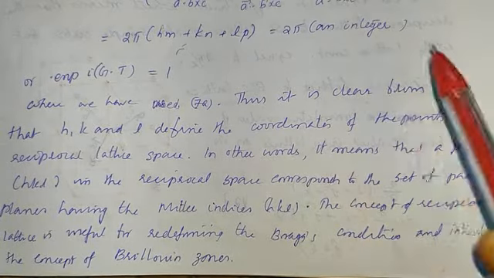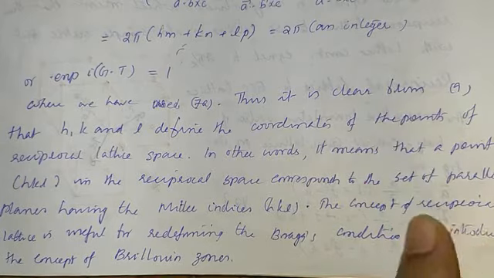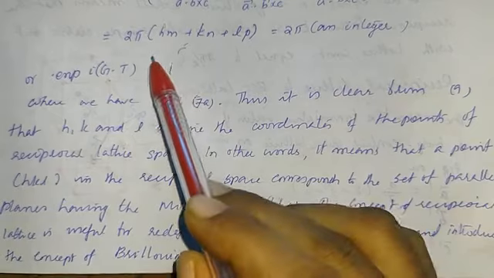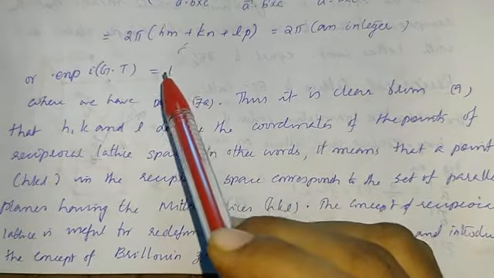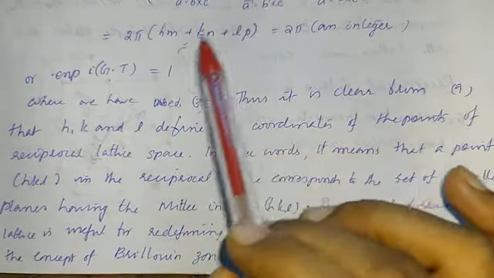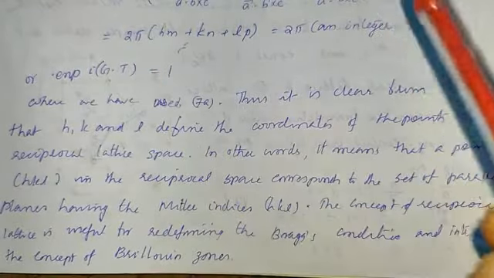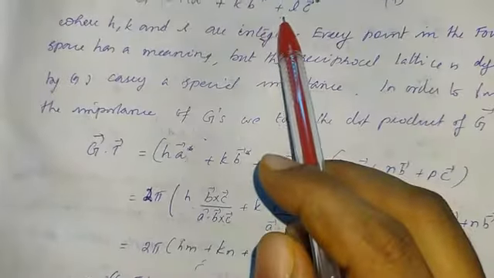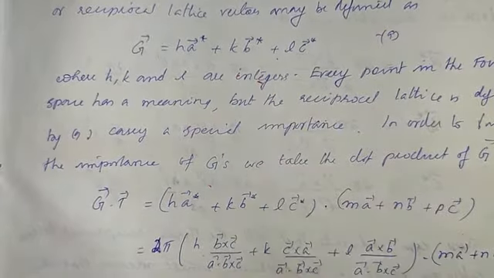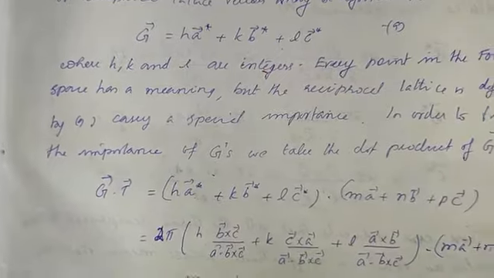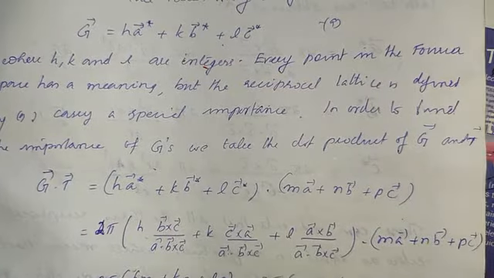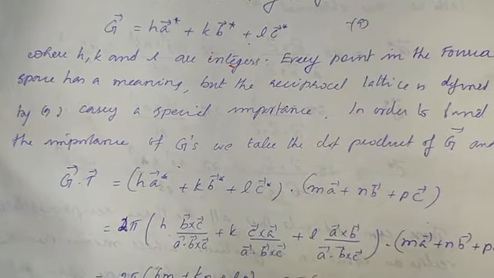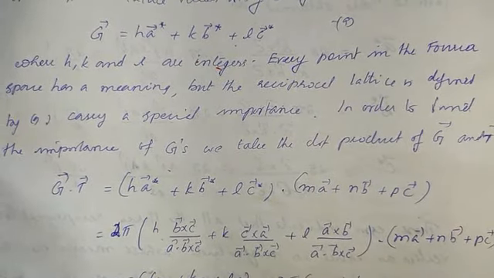It is clear from these expressions that the coordinates correspond to the reciprocal lattice. That's why this relation ends up with unity, and the product of this will end up as unity. So it is clear that this corresponds to a reciprocal lattice vector. So this is about the concept of the reciprocal lattice, how it is constructed and its importance in crystal systems.